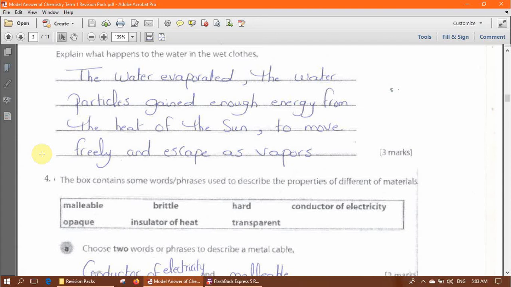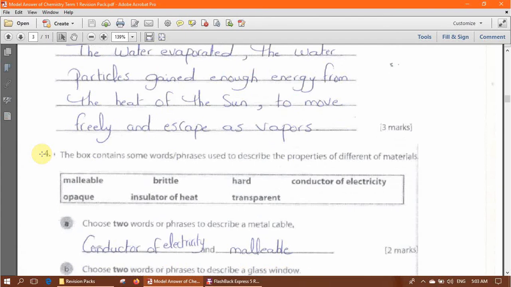It's a good conductor of electricity and malleable. Of course, if you don't have a word bank, it's better to write the word ductile, because ductile is more specific, as ductile means you can stretch it into wires, but malleable means any shape. But as long as we don't have ductile in the word bank, we're going to write malleable.